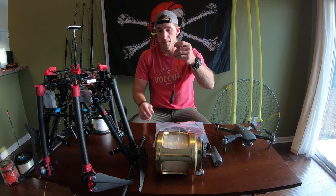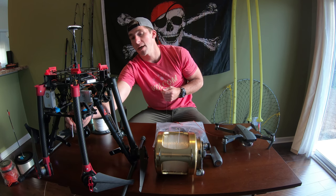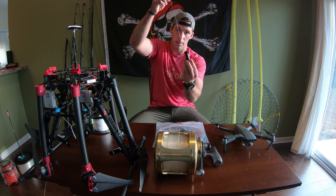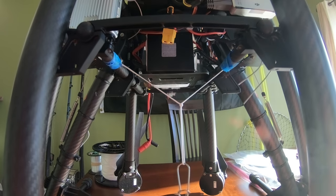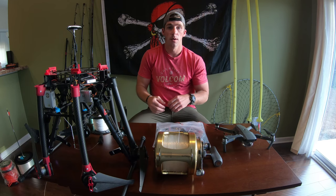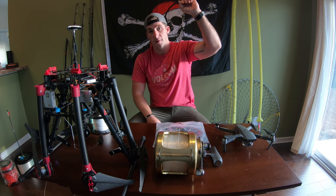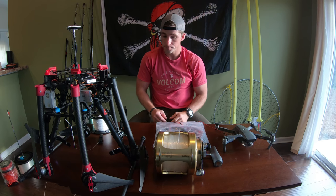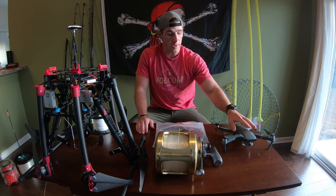For the big drone — very same procedure. As you can see down here, I have a piece of 200-pound hollow core attached to the frame with a loop in the middle dangling down. I'll take the attachment point, attach it to that loop, put the big drone at a hover, attach the bottom line to the downrigger clip, and once everything is attached I'll slowly bring it up to lift the weight off the ground. Then I'll slowly bring it out and once we get some line out, go full speed.